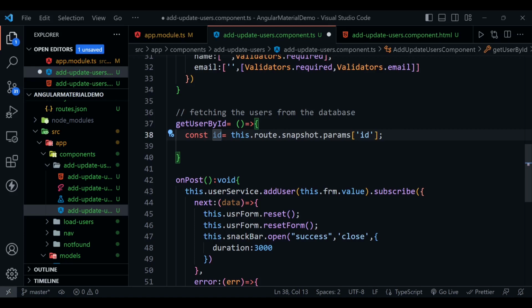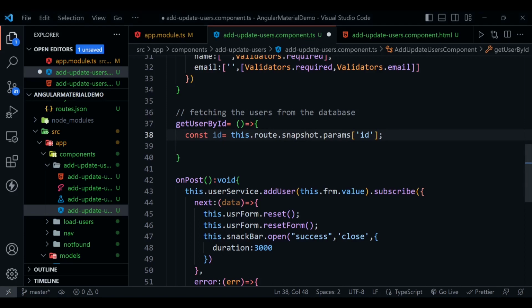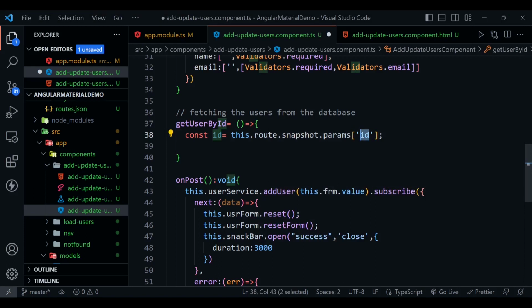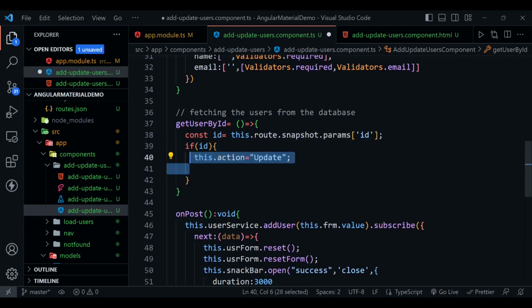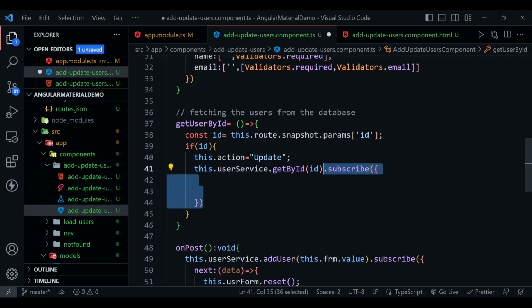So if we have passed user/1, then the value of this ID will be 1 here. We will check if ID is not null, then this.action will be update, and we will fetch the record from the user service, and its method will be getById. We will pass the ID in that method, we will subscribe to it, and we will define the next method here.